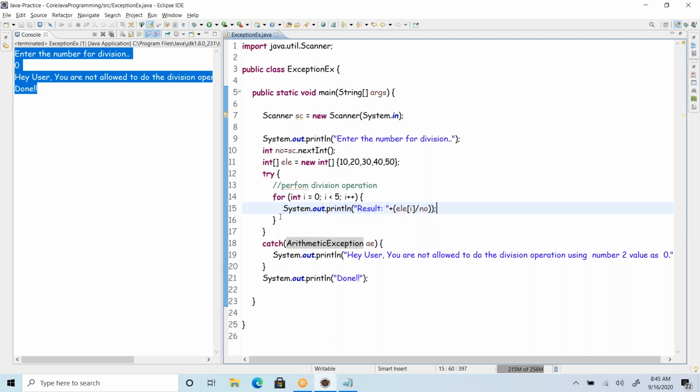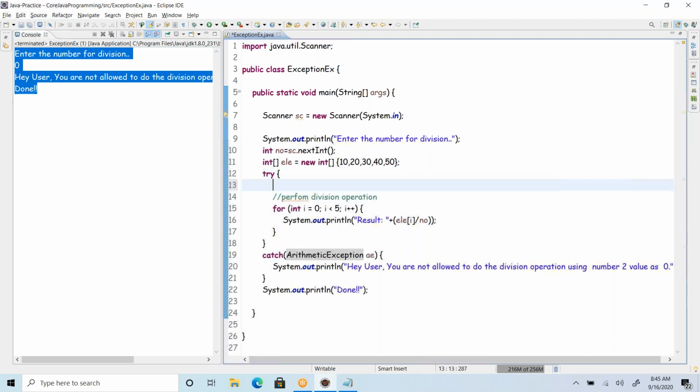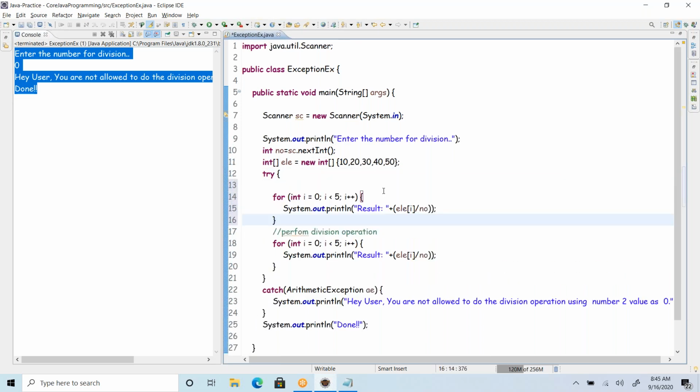Now I just wanted to print all the array elements before my division operation. Just imagine that. Array elements.